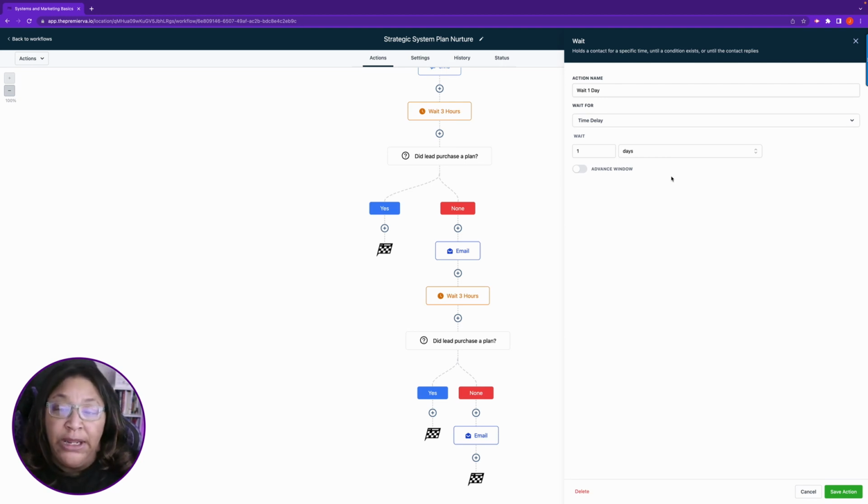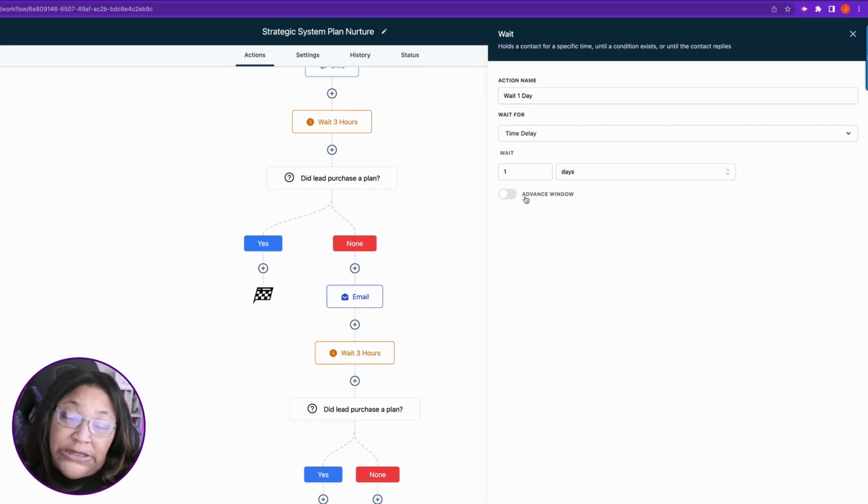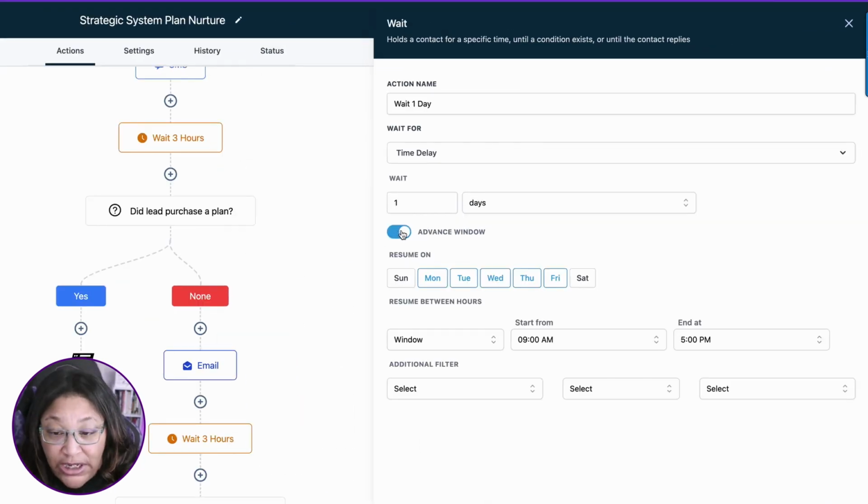That means it will send it at whatever time 3 hours from now is on that same day. So I'm going to correct that here by turning on the advanced window. I'm going to select every day, and this is not time. We'll have to make sure it goes out at a specific time. We just want to make sure it goes out at a decent time.